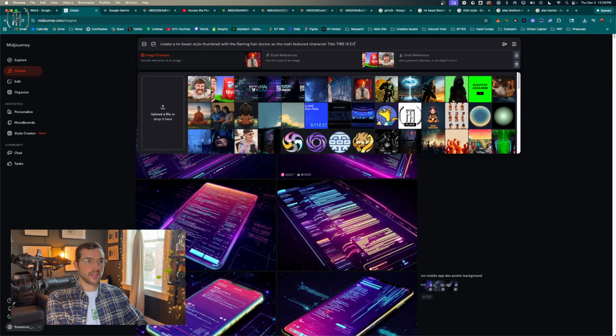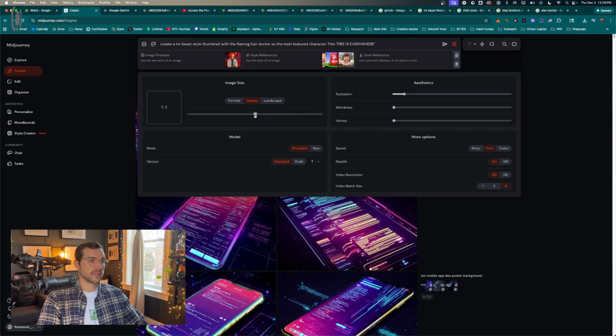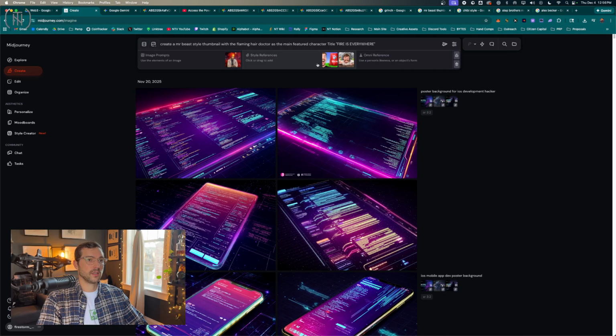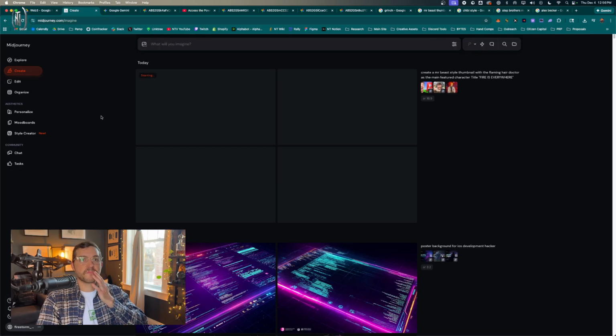Fire is everywhere. So this will give you a good comparison between the two models. We're going to have it be 16:9. Let's see what happens.